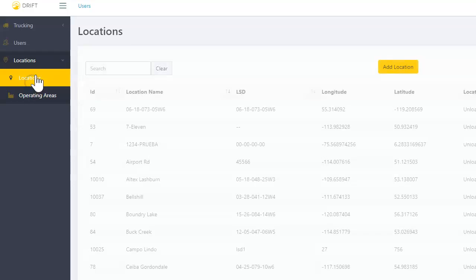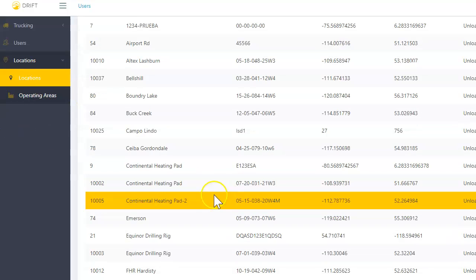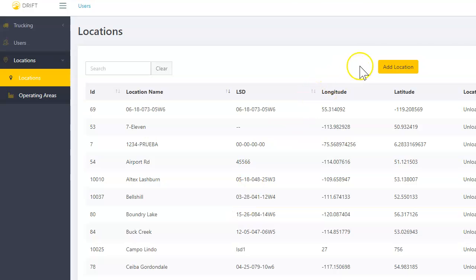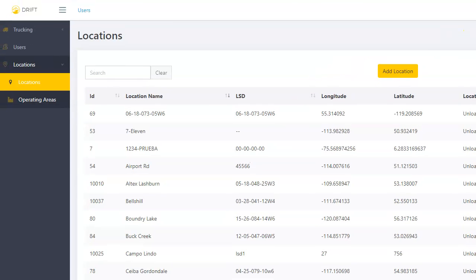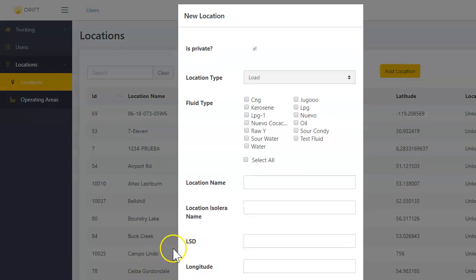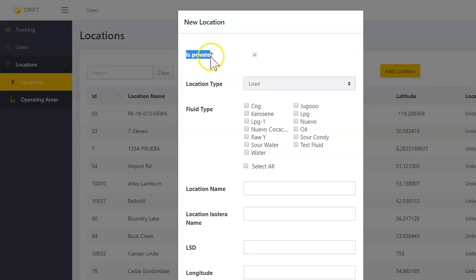Okay. Then you have locations, which is also one of the main things that you wanted. Locations will be filtered to locations that are assigned to the energy company, and then you can add a location here. Okay. And then here's the button: is this location private? Yes or no. If this is a private location, then we assume that this belongs to the energy company.